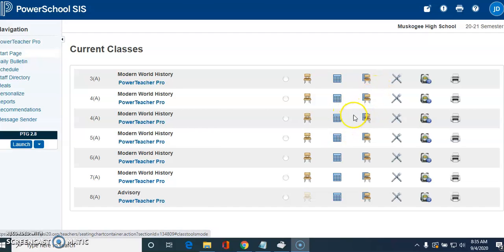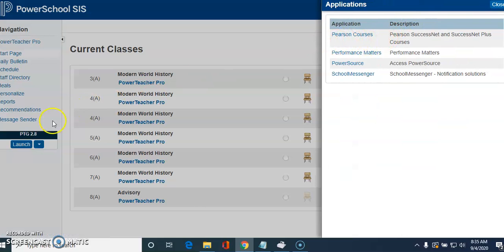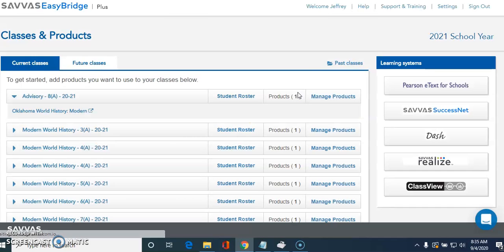All right, so the first thing you're going to want to do is, I'm going to click here, but you're going to have a tab over here once you get into PowerSchool, and it's going to say Pearson Products. It should look something like this. Pearson Courses, and it's going to be over here. So I'm going to hit that, and once you get that, you should have a screen that looks similar to this. Now, I'm not sure exactly where it's located, but you're going to be looking for the tab that says Savvas Realize, and you want to click it.